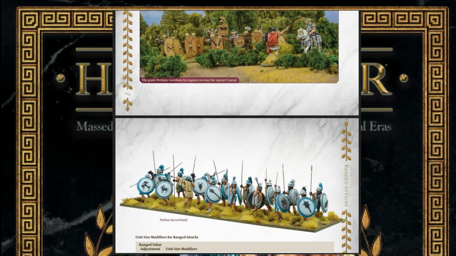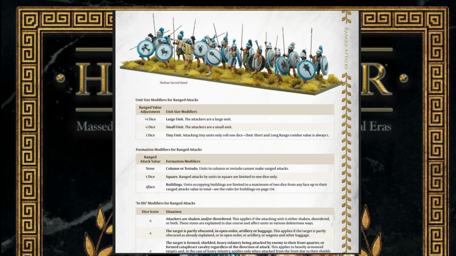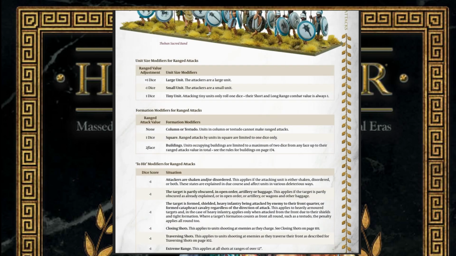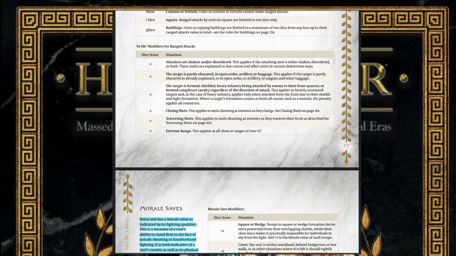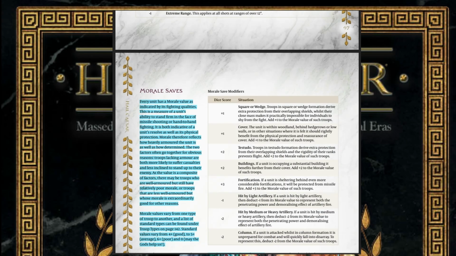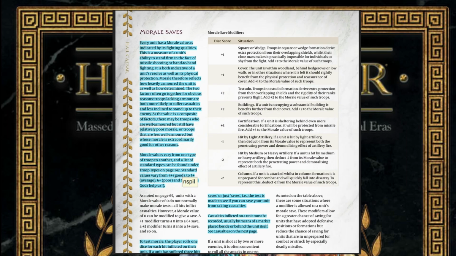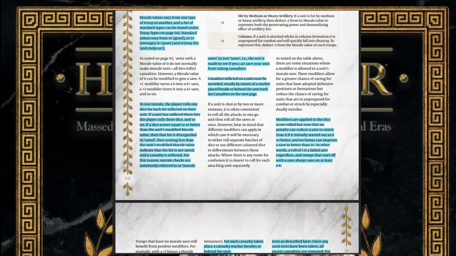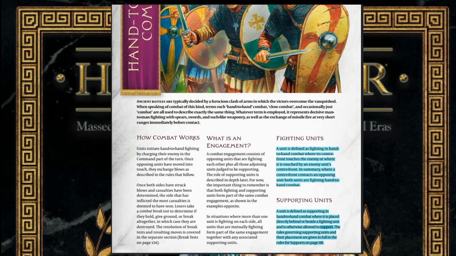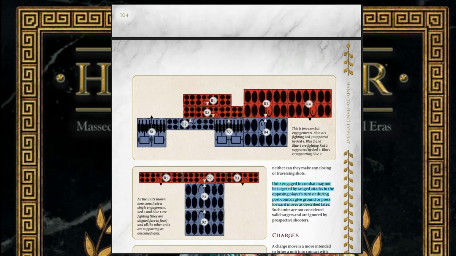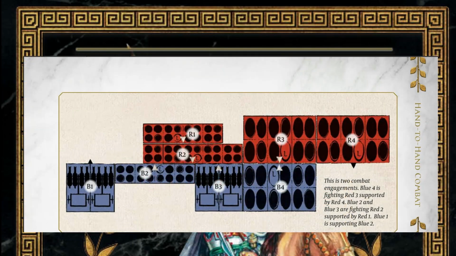So all this information about how many dice, the close and the long range, and the different dice for different sized units, and obviously the modifiers. These are typical rules that are part of the first book as well. Then you go to hand-to-hand combat, where again it has a similar layout. But this is, you see, let's zoom in here. Very beautiful designs.